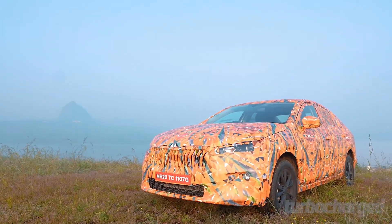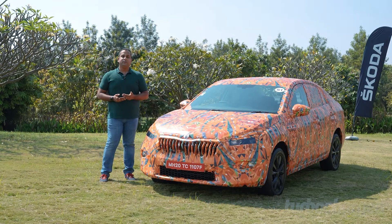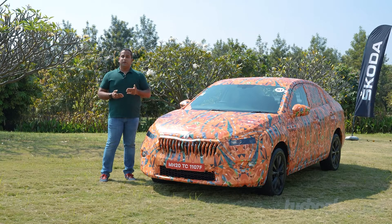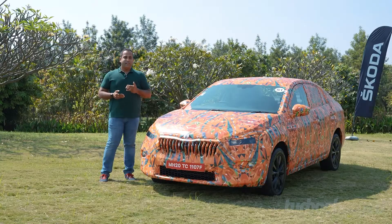This being a pre-production prototype, our seat time in the Slavia has been limited, but it's been easy to notice that this is a Skoda in terms of driving experience. I like the seating position — not too low, perfect to see ahead on the road but still feeling like a sedan. The dynamics are what you'd expect from a European sedan, specifically a Skoda. I like how the suspension is set up — a nice balance between ride and handling. The steering offers a good weighted feel with nice feedback from the wheel, and yes, this is definitely a Skoda sedan from behind the wheel.